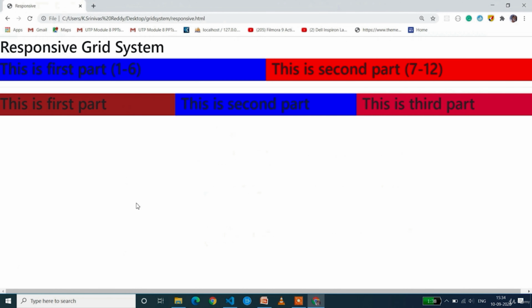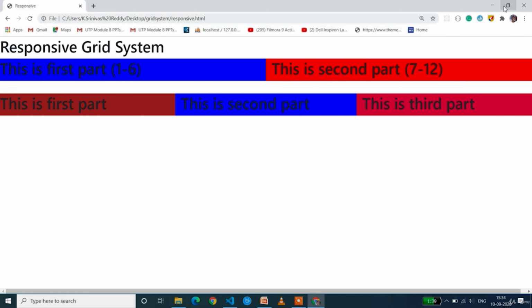Here you can see in the first row we have divided the row into two parts in the computer screen. In the second row we have divided the row into three parts in the desktop screen or computer screen. We can call it both. But when it comes to the mobile view, we are telling the compiler that in the first row 6 columns is equal to 1 row. In the second row 4 columns is equal to 1 row. That means we will see every part in this row in a new line in the mobile view.